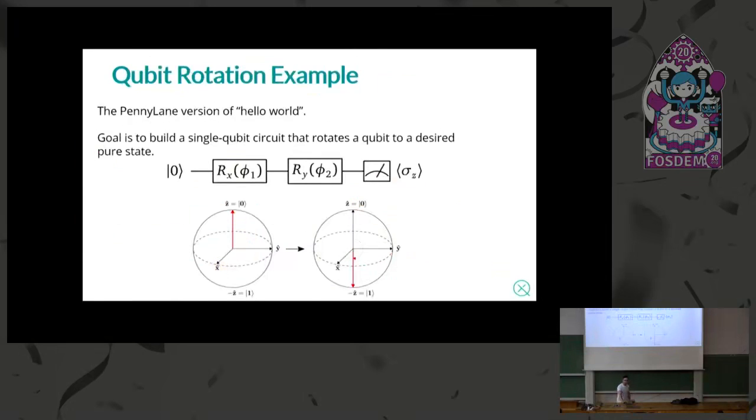For those familiar with machine learning, but maybe not quantum machine learning, here's a very quick example of what you can do. We have a quantum circuit with one qubit. We're rotating the qubit around the x-axis, controlled by a classical parameter, doing the same thing around the y-axis, controlled by another classical parameter, and just measuring where the state of the qubit ends up, measuring the Pauli Z expectation value.